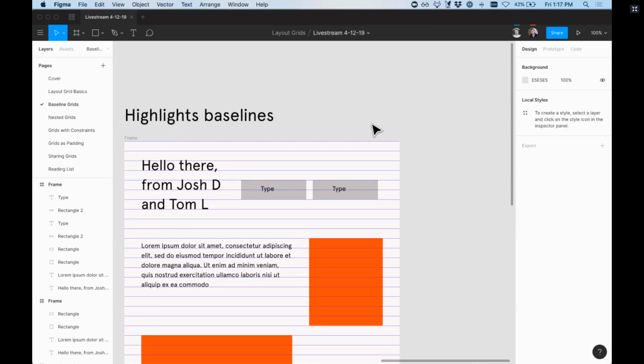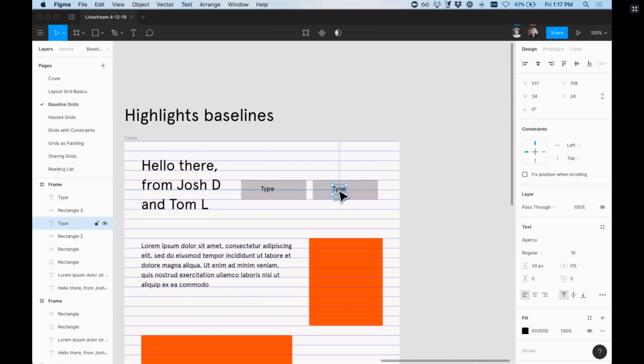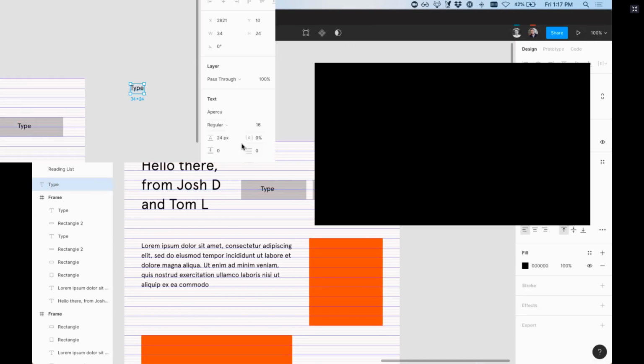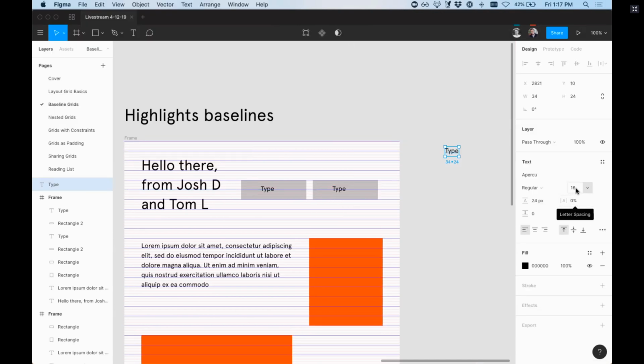And one other little tip as well, let's just say we take this 16 pixel font size. When you hold control over these values and scrub with your mouse, it's going to move them up in 1-pixel increments. So let's go back to 16. If we do the same thing and hold shift, you'll see that it's doing it in larger increments too. And the same thing with some of your other input fields.